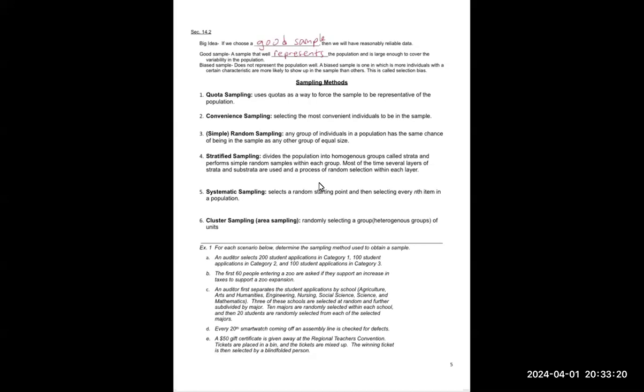If I take a large enough sample, it's not exactly perfect either, because it is random. So it is a sample. It's not the entire population. We may randomly get a little bit more of one subgroup than another in that particular sample. So if it's large enough, we probably won't. It'll probably be good.